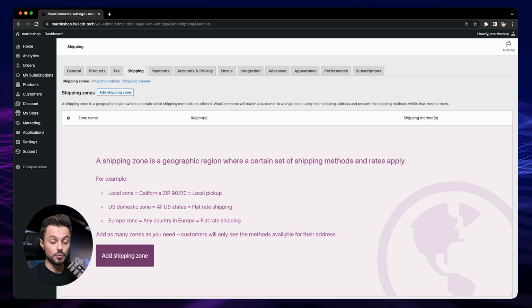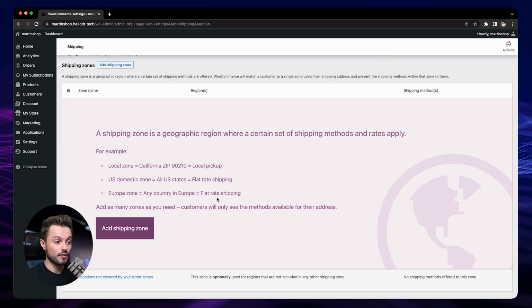Okay, so this is cool because even if you have plenty of shipping options, they are not going to see them all, so it's not going to seem complicated on the checkout. And then outside of our shipping zones, we can optionally configure some shipping options if we want to. But if you leave nothing here, it means that a customer that enters an address that is not within your zone won't be able to buy because there are no shipping options available to them. So this is a great way to restrict where you want to sell. If you can't deliver everywhere in the world, then this is perfect.